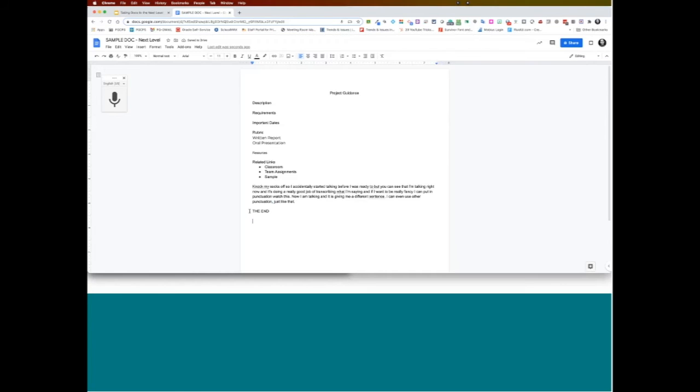For anyone who teaches world languages out there, then you might find this very helpful. When you go to the drop-down menu, you can pick all kinds of different languages. So you can pick Spanish, I'll pick French. Okay, and here's a little test. I used to work at a French immersion school, so.